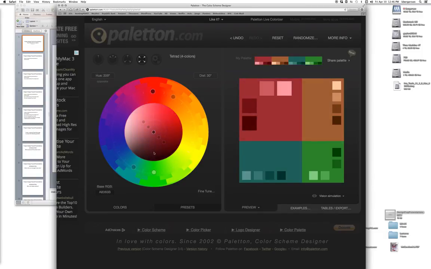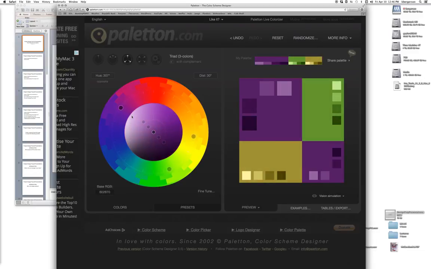And so basically I want you to pick a color palette that you like and then create a screen capture. So if you hit Shift Command 4 on the Mac, you can then create a cursor, copy that as a screen grab, and embed that in your PowerPoint design.